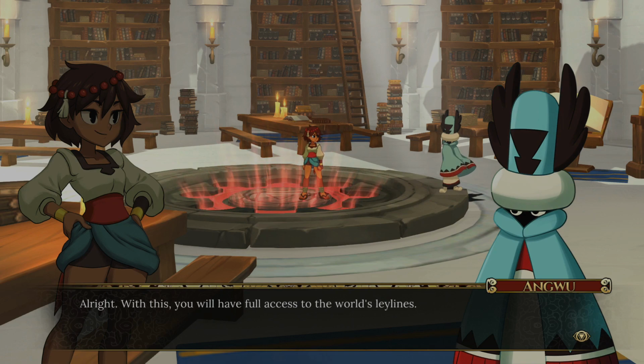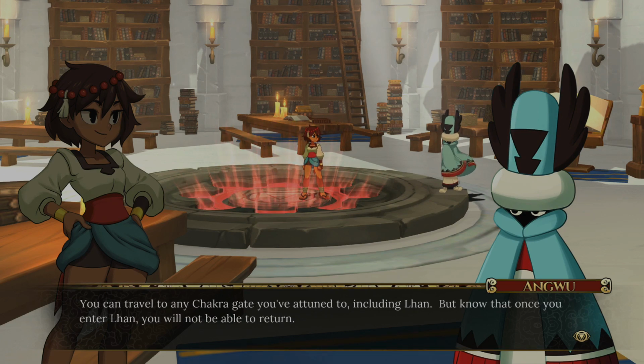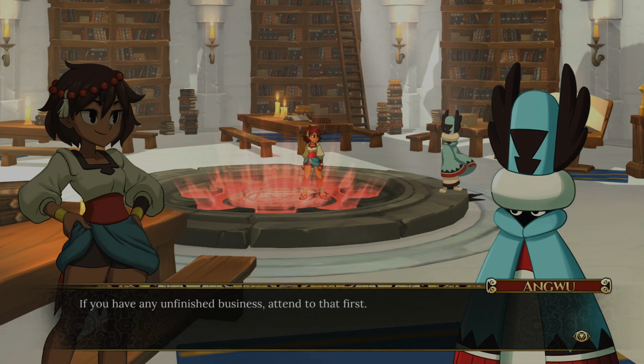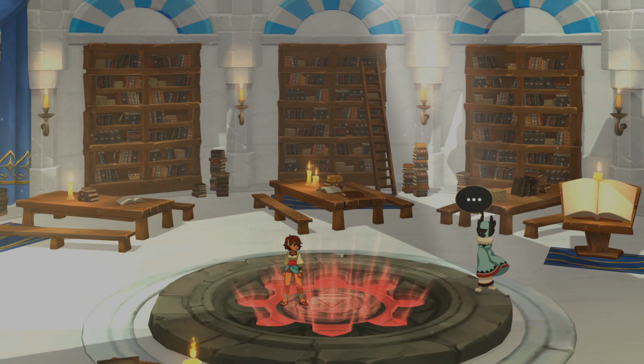Right, Weebies, you will have full access to the world's ley lines. You can travel to any chakra gate you've attuned to. Fast travel! Woo! Yeah! Know that once you enter land, you will not be able to return. Point of no return. It's on to Sumeru. I can only keep the portal open for so long. If you have any unfinished business, attend to that first. We have unfinished business.